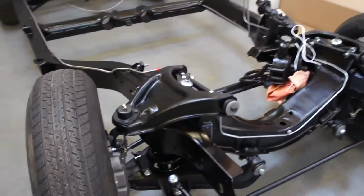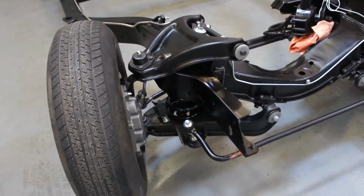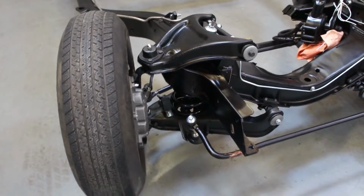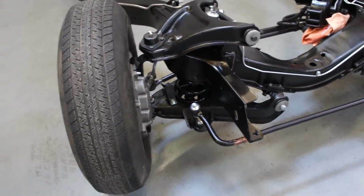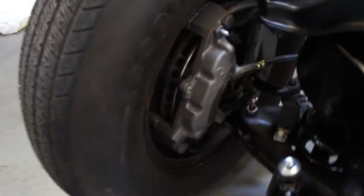Front suspension all rebuilt with new upper and lower ball joints, all new upper and lower A-arm bushes throughout, new shock absorbers, new coil springs, new bump stops, new sway bar link kit. We've fitted 2 new calipers on the front and new discs as well.